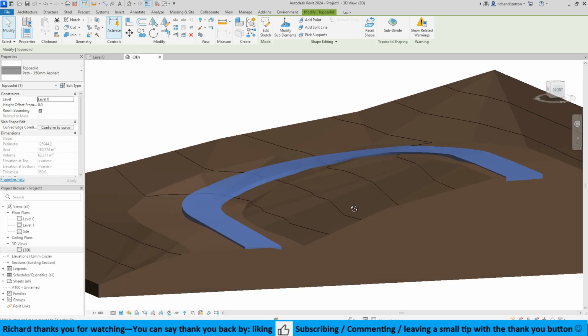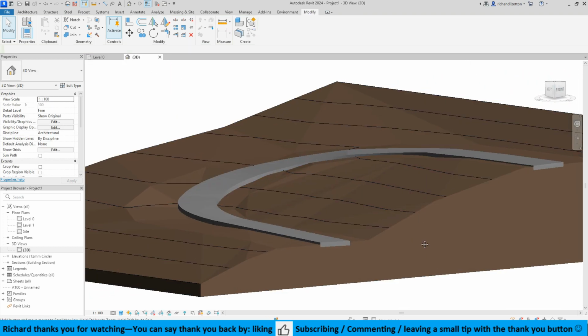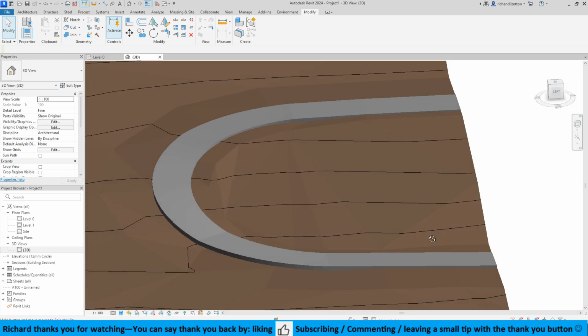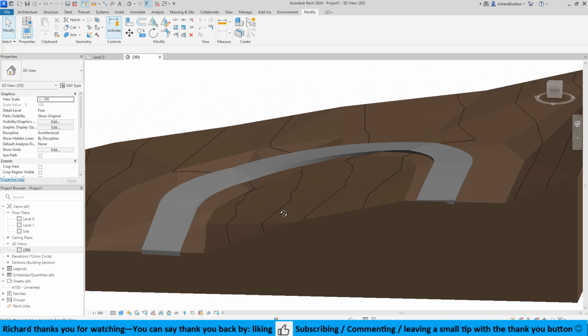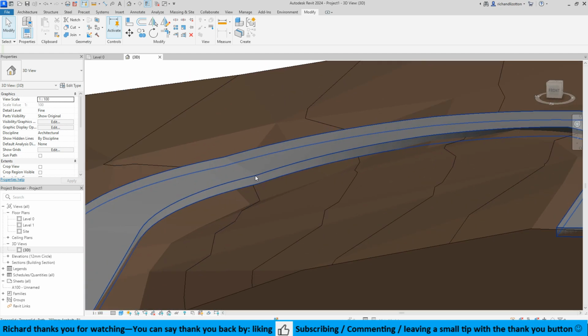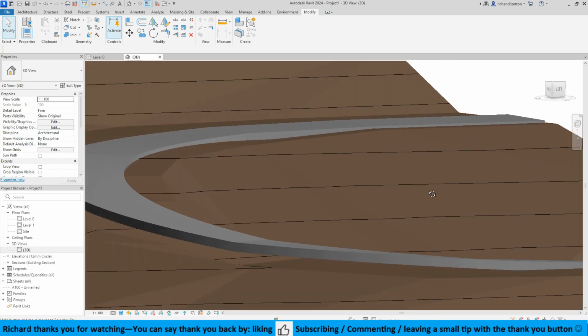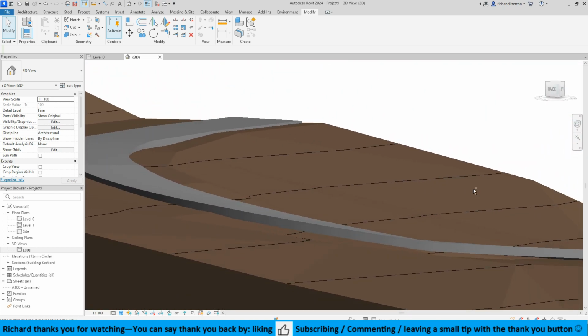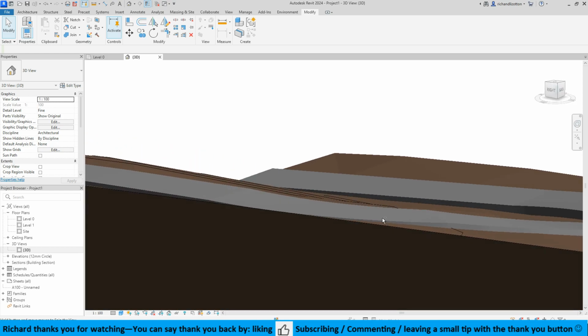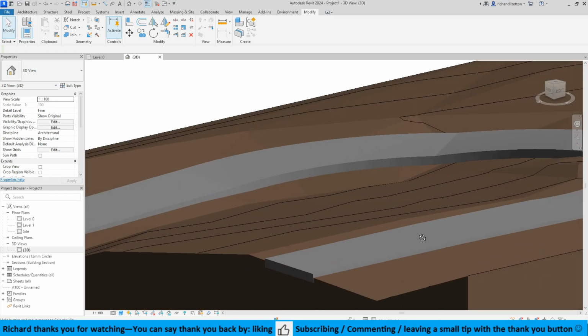But that has basically given you the basics of creating a road on a hillside where the road is relatively smooth. A little bit of fine-tuning needed on some points there, just to keep those gradients a bit more smooth than I currently have them. But we have got the gist of it worked out.